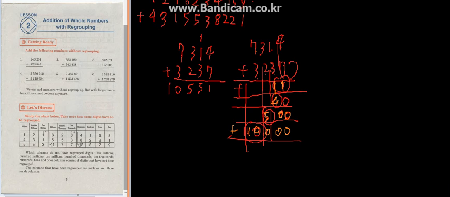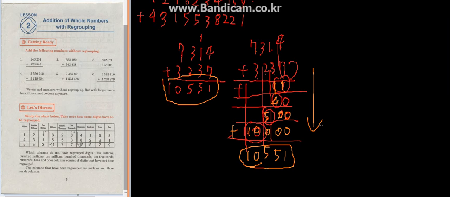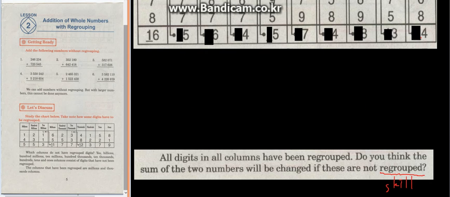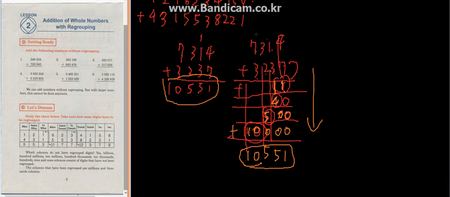So what happens if you add all of those? Simple. This is 1 plus 0 plus 0 is 1. 1 plus 4 plus 0 plus 0 is 5. And this is 5, 0, and 1. The answer is just the same, but it's going to be more sloppy and really cumbersome.